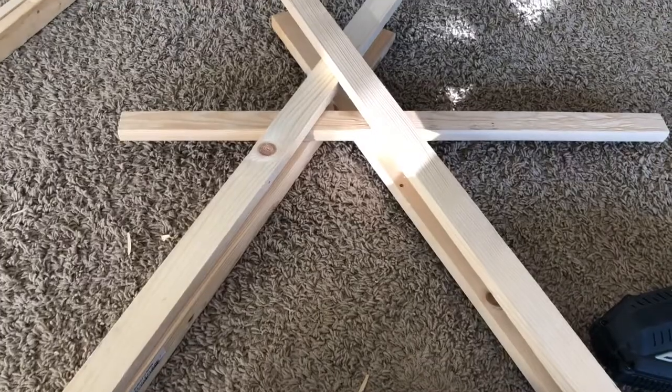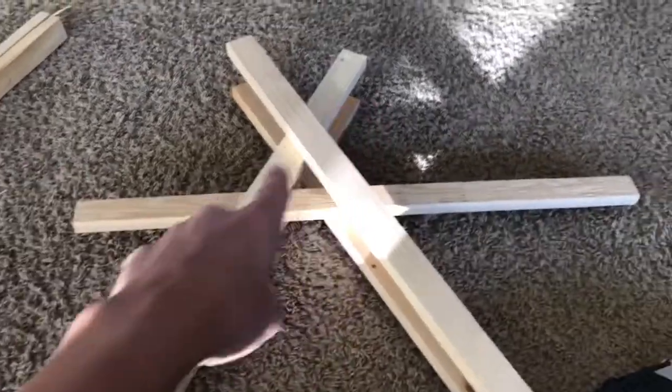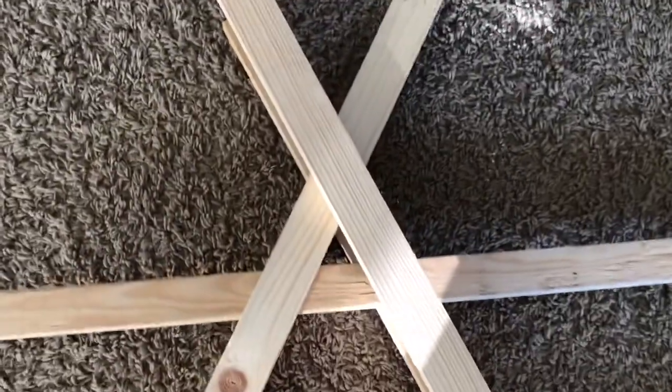Okay, do you see how I have the piece I made to nail? I just set it right on top of there. It lines up. We're good to go.